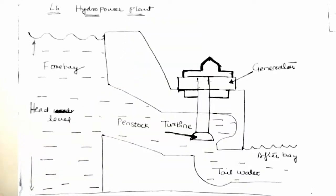So more than the capacity in volume, to be specific, and the head level, that is the height of the water from the ground level to the top of the dam, is much more. So in such cases, it will be necessary to divert that water to avoid structural damage to the dam. So there is something known as a spillway, which is constructed to divert the water. If you are seeing a simple diagram, then there could be a dam, which is a structure to store the water or obstruct the flow of water, and then there could be a reservoir, which is the storage of the water which is following the dam.